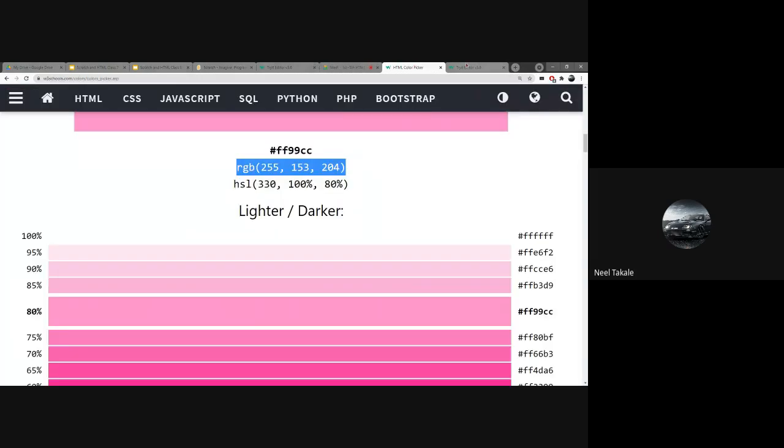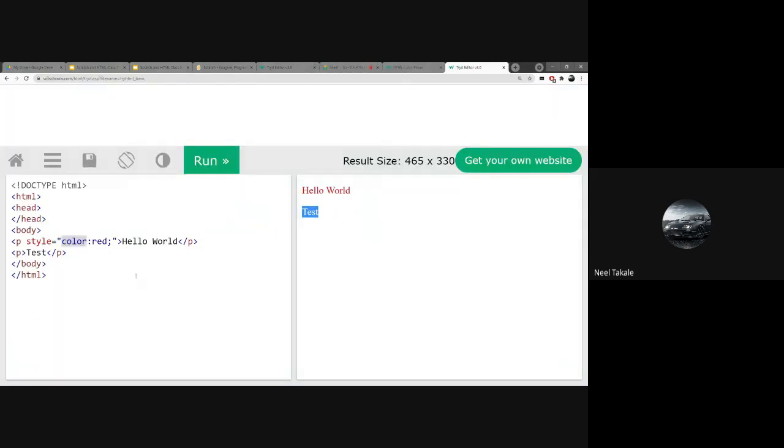Okay, so then the concept beyond that is that the style that we have set is only for this specific paragraph line. It does not extend to this second paragraph line. So over here, we've highlighted this in the code. This is what this one is, and we can see that it's black, not red, like we've selected up here. So does everybody understand that?